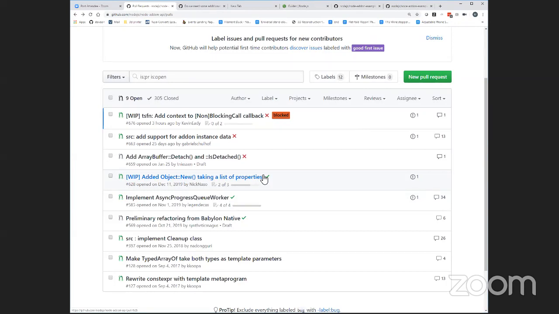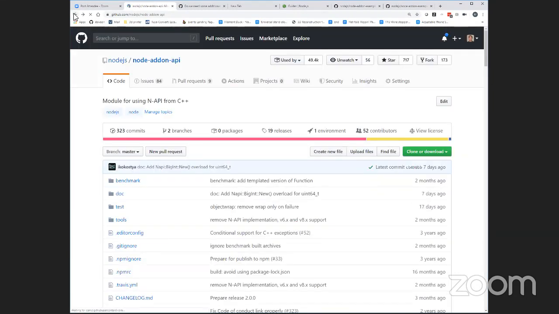I haven't really had a chance to look at the Node.js N-API ones. Mostly I'm just waiting for the instance data to land, so we can do the instance data stuff. I did submit the instance data PR, but it's on hold because it cannot land until we have instance data backported everywhere. And even then, I think it would have to be experimental. That's it.